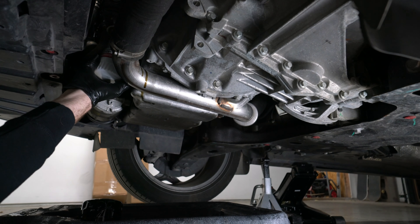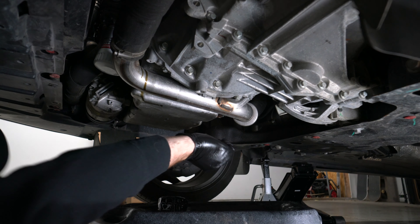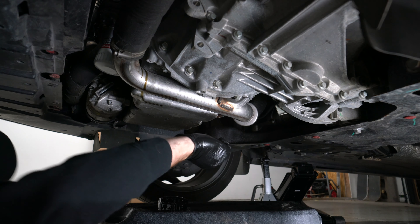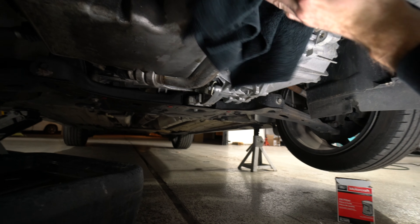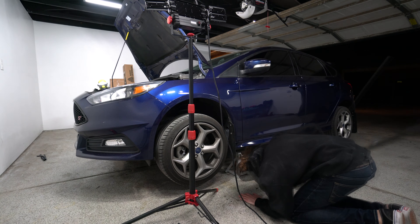To loosen it — now you see this rubber seal right here on the edge. You want to make sure that came off the old one. It's super important because if you throw the new filter on where you have the new seal and the old seal, you're going to leak oil. Learn from experience, sadly. Now grab some oil on your finger and rub it around the seal to make sure it gets a good fit. Go ahead and slide it up there and get it as tight as possible.